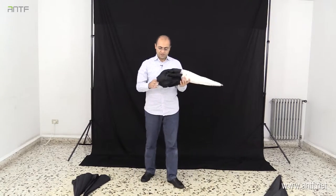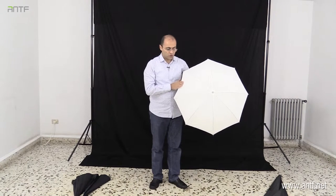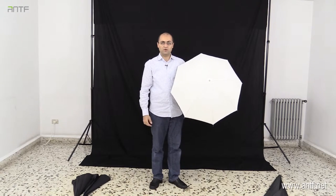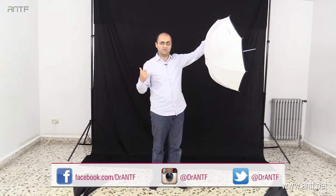This is a very special type of umbrella — it's called a shoot-through umbrella. The previous umbrellas reflect light from one direction, but this is the opposite: this umbrella allows light to go through the material and come out from the other direction. In other words, if I'm using this umbrella and I'm the subject, the umbrella will be oriented in this direction towards me — totally the opposite of the previous ones.